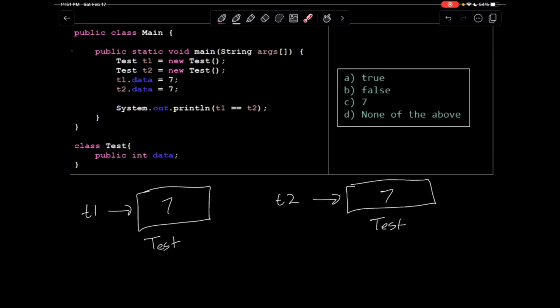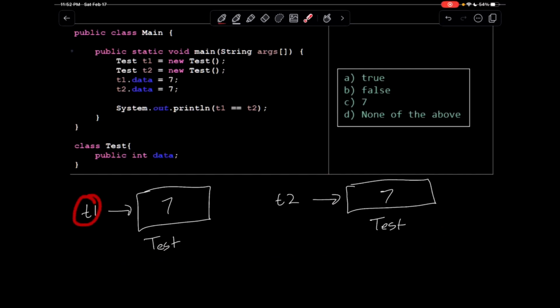And what does that even mean for T1 to be equal to T2 using this operator? Well, what that means is that T1 and T2 share the same spot in memory. So the thing that T1 points to shares the same location as the thing that T2 points to. And just based off of the diagram, that can't be true.